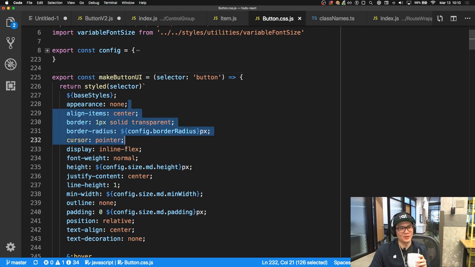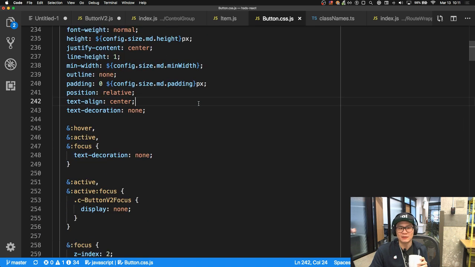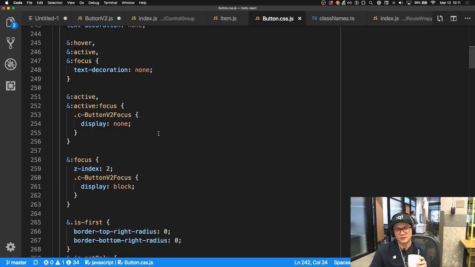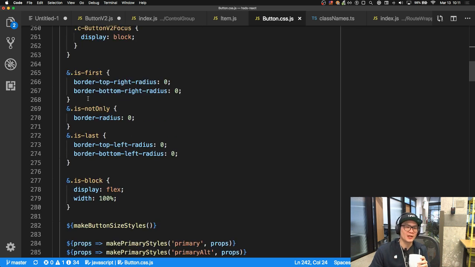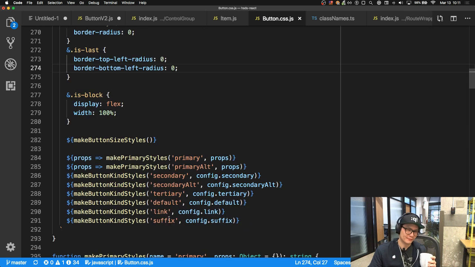When we make our button, we have some initial styles just to set the foundation for our button. We declare some hover, some focus stuff, and whatever is all here. And remember the is first, is last control group magically knowing how to round the edges? That's where this comes in. The border radius of the edges of the buttons are determined by these classes. And here we go. We are going to be making various button styles.